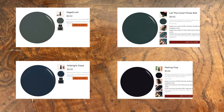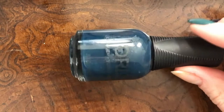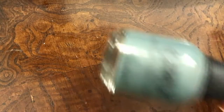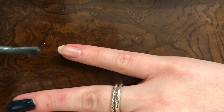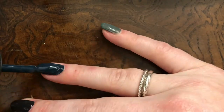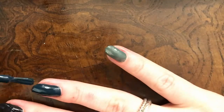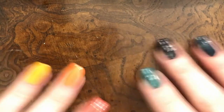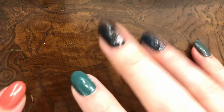Now I just wanted to compare the two colors from the fall collection, which was desert themed, I think, just because I think they're worth comparing since they're a little bit similar. First up, I have Midnight Oasis. And the second one I want to compare is Sagebrush. Here's the first coat of that. Second layer — coat number two. All right, there we go. Lots of colors. Let me do my thumbs and then slap a top coat on these. Be back in a bit.